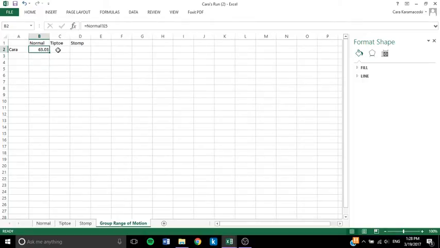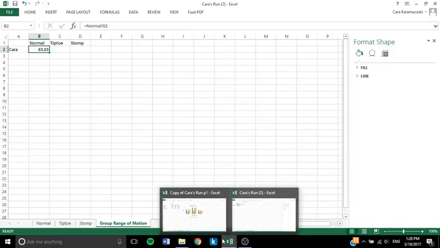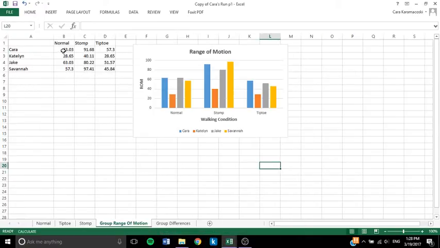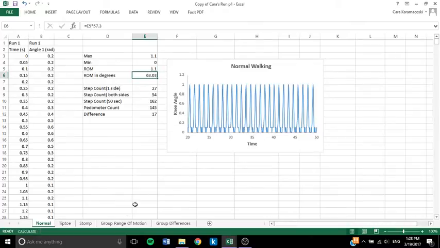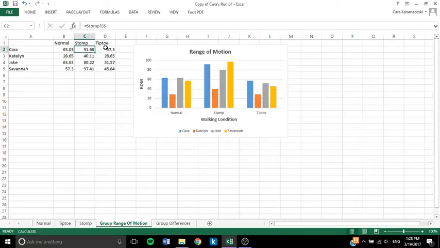And you're going to do that again for tiptoe and stomp. So you should get something like this. All of them are cell reference. So normal equals, go back to your normal tab, click on the 63.03, and then hit enter on the same page. And again, stomp and tiptoe.